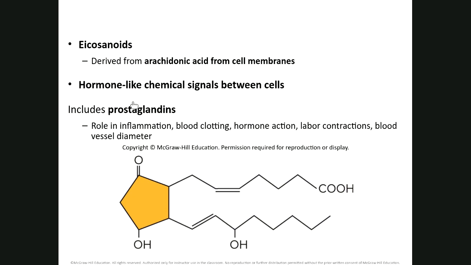Prostaglandins are a kind of eicosanoid. We do know a little bit more about prostaglandins. Again, these originate from the cell membrane. Prostaglandins play a role in healing. They play a role in inflammation, they play a role in blood clotting, and some other issues. That's really all we're going to say about eicosanoids. You should know that prostaglandins are a kind of eicosanoid, and because we know a little bit more about them, they are often a target for drug action when we're dealing with things like inflammation, for example.